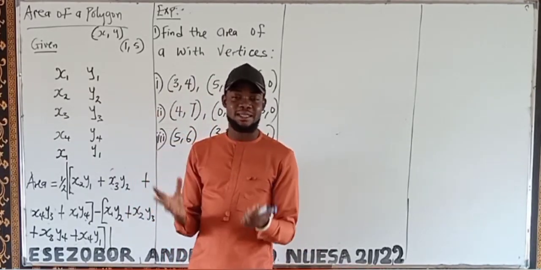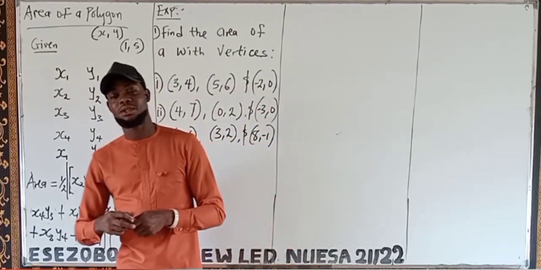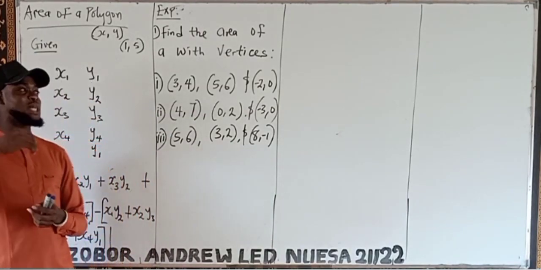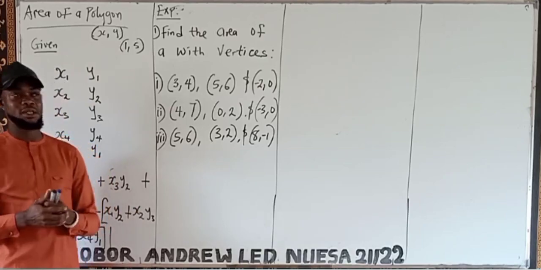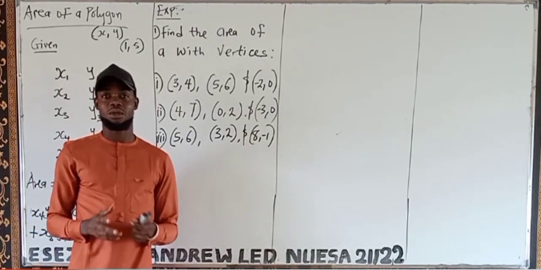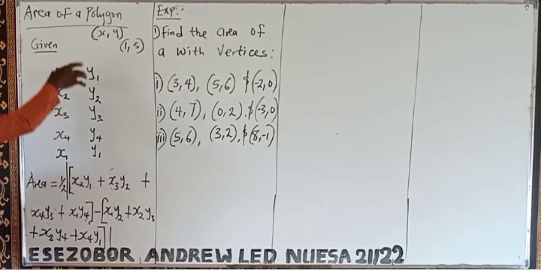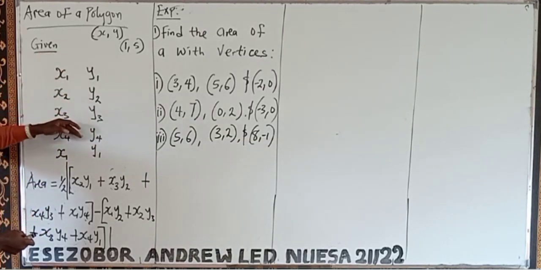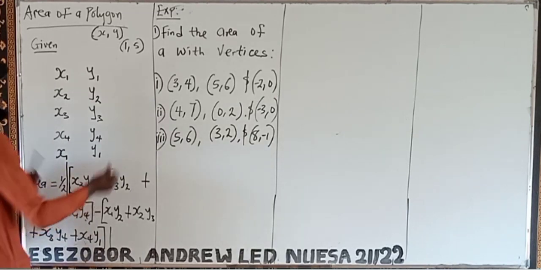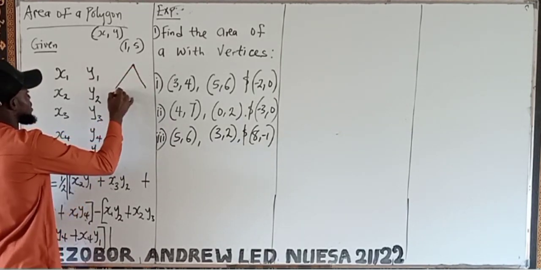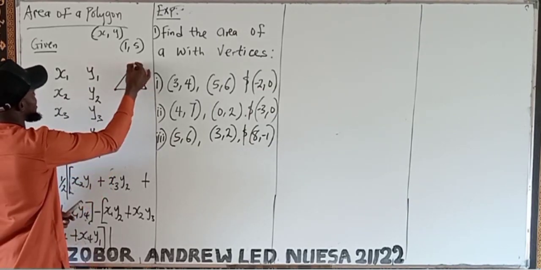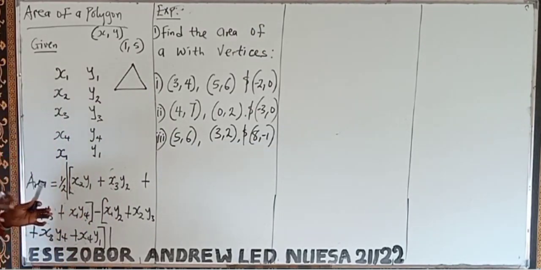has at least three sides. The polygon that has three sides is called a triangle, but typically it should start from four-sided shapes. We have quadrilaterals and so on. Here we have one vertex, two, three, and four. These are four sides, or four vertices, 1, 2, 3, 4. The vertices are the corners. For example, let's say you have a triangle of this nature. These are called the sides, and these corners are called vertices.